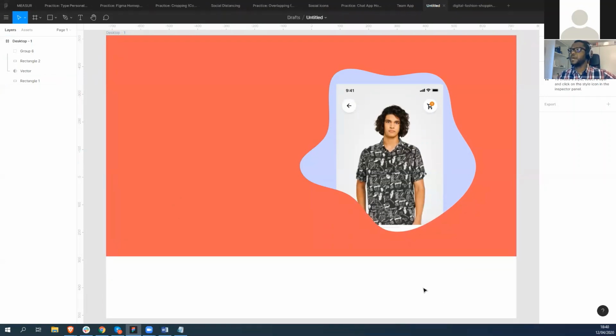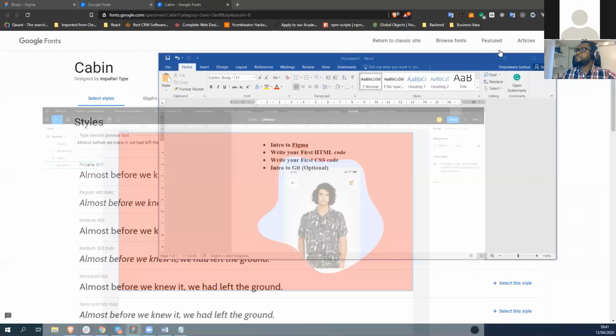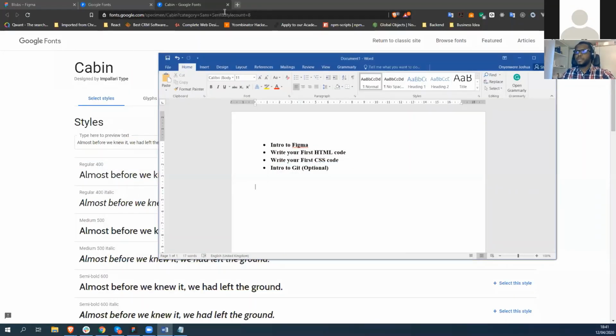So this is Figma. I have sent you all the link to Figma. Figma is a design application. In the past, people used to design with Photoshop, but Photoshop seemed to be an overkill. So later on they introduced Figma. Actually, I think Sketch came before Figma. I can't remember which one came first. Oh wait, Adobe XD. So there is Adobe XD.